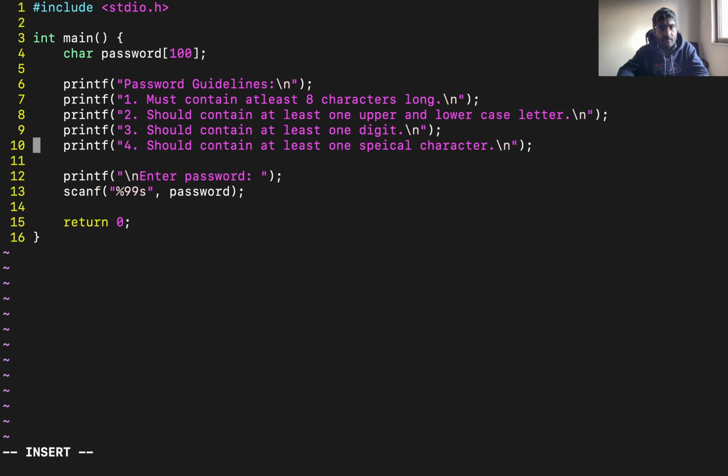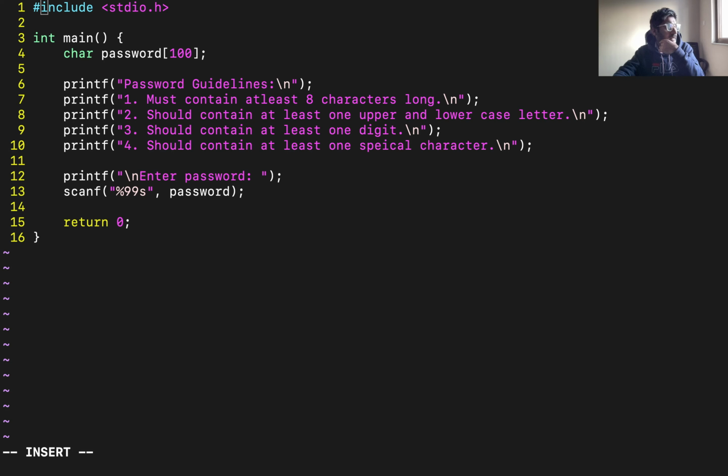I think there's another way of handling the buffer overflow. Let me search for that in the documentation. The function is a common one, fgets. Yeah, this is the fgets function, which reads at most count minus one characters.